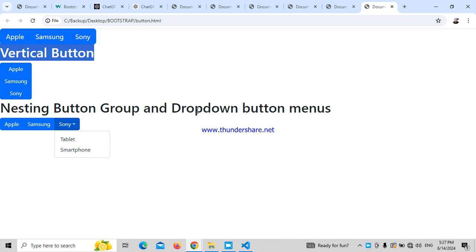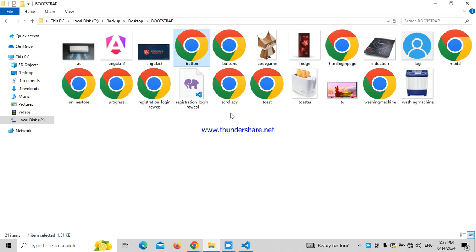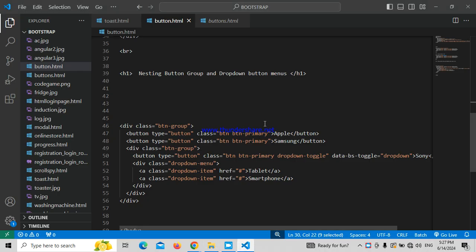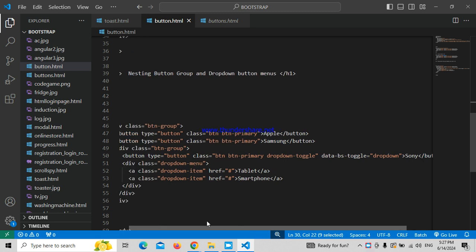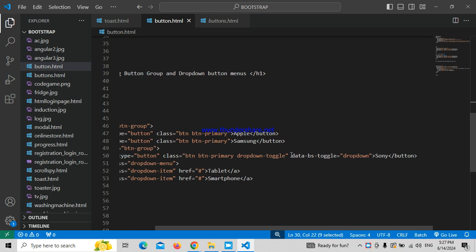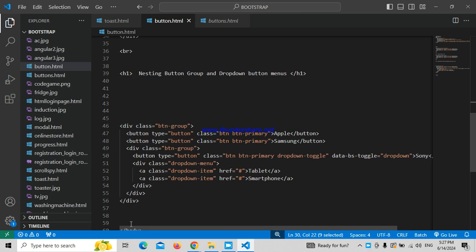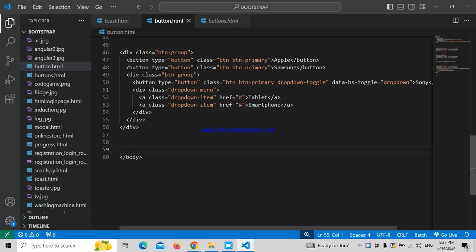Here you only have to copy that class only, the dropdown btn btn-primary dropdown-toggle, and you'll be able to use this feature. It also uses data-bs-toggle dropdown. You can get all these things from the W3 School Bootstrap section. And you can have multiple such things, which are look wise quite interesting.